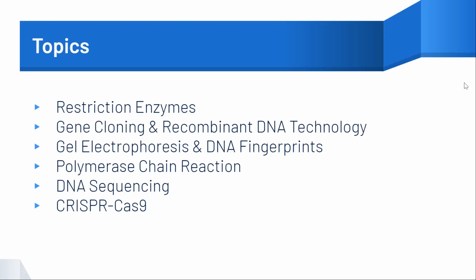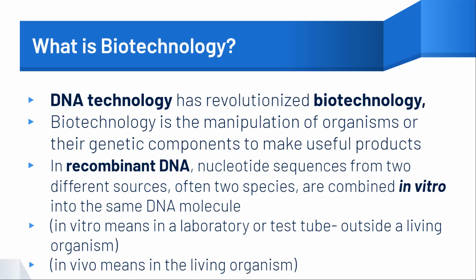So, when we look at biotechnology, again, there's a whole lot of topics, but we're going to just touch on a few of them. We're going to talk about restriction enzymes, gene cloning, and recombinant DNA technology. We'll talk about gel electrophoresis and DNA fingerprints, polymerase chain reaction, DNA sequencing, and CRISPR Cas9. Those are the top topics in biotechnology. So we're going to take a quick look at some of those.